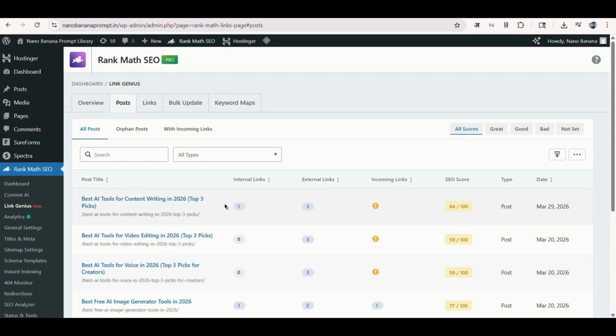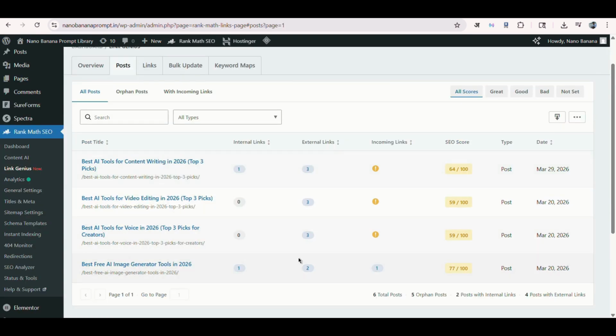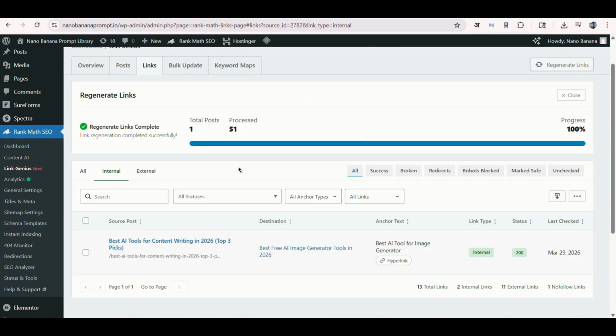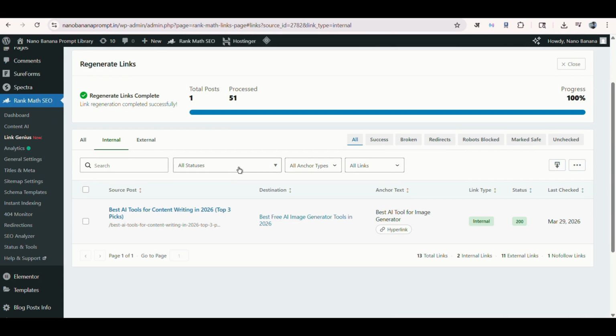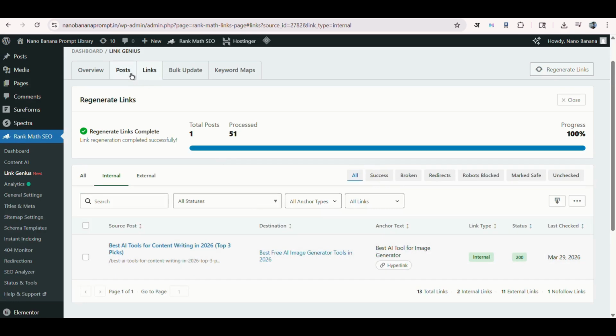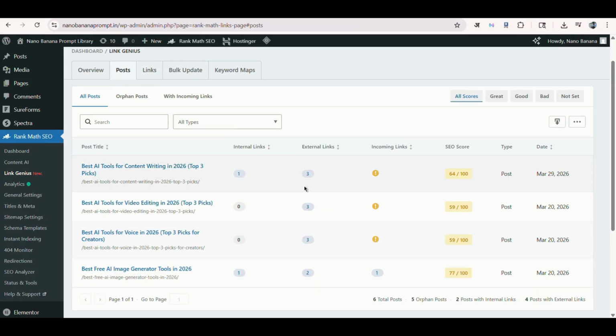Now here's something really useful. If you click on any of these numbers, like internal or external links, you can directly see the actual links used inside that post. Let me show you an example. When I click here, you can see all the links inside this post. It shows the URL, the anchor text, and other important details.